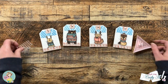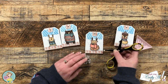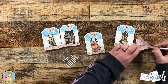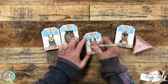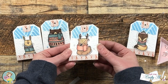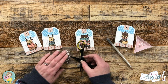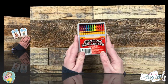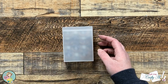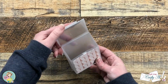and now to finish these off, I did bring in some just kind of holographic mini sequins. I added 3 glue dots around each of the images, and then a sequin on top of each of those. I just like that little extra added sparkle. I continued adding bling until all 4 cards had some, and then off camera I removed the label from the crayon box, and I used some of the scraps of the cable knit pattern paper to decorate the front.